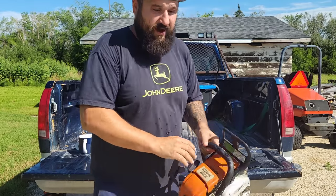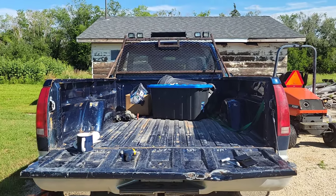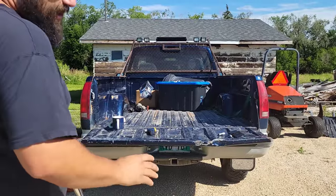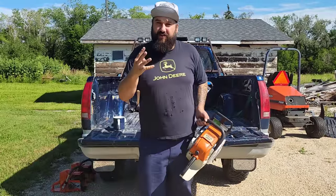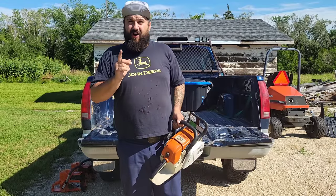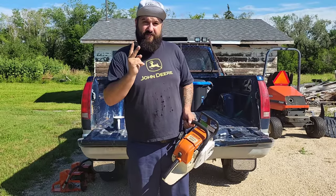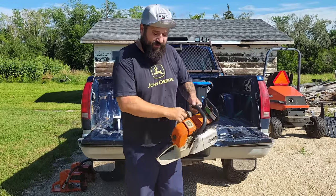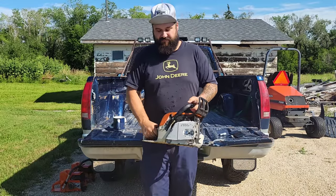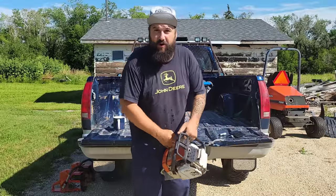Full choke. Ready? This is the first start of the day. I'll bring you guys a little bit back here so you can see. This is the first start of the day, okay? Every saw I build, 4 pulls. If it doesn't start in 4 pulls, I'm not a happy camper. From cold, hot, I want 1, maximum 2 pulls. 2 pulls is a really warmed up saw. 1 pull is a regular work build, okay? Ready? Well, it started there. 1 pull, isn't that funny?